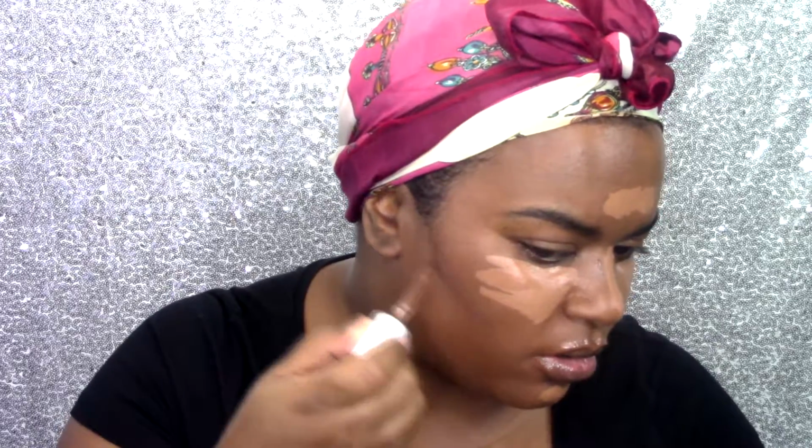I'm going to try C14 and Makeup Revolution, and I'm going to contour my nose. See if this is dark enough. It kind of blends into my skin a little bit. Let's see. Yeah, it kind of blends right into my skin. Let me go over this with ColourPop Deep Dark 38. Let's see if that's a little bit darker. If it's not, I'll just go over it with something else. And I'm going to blend everything out.